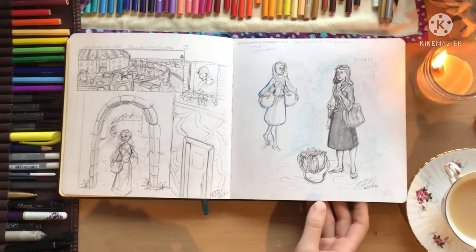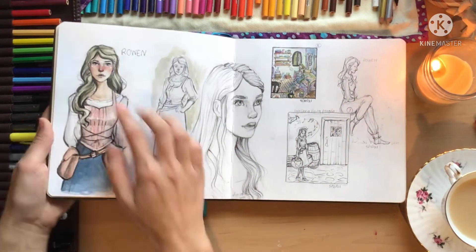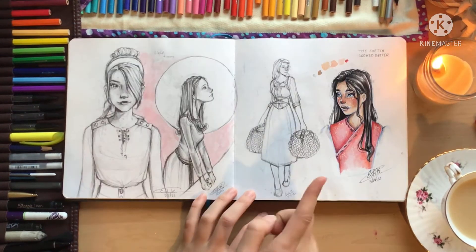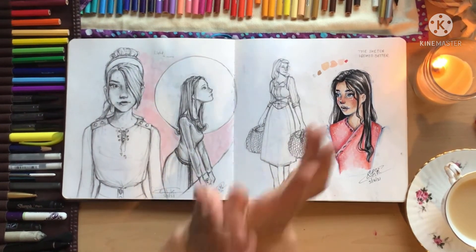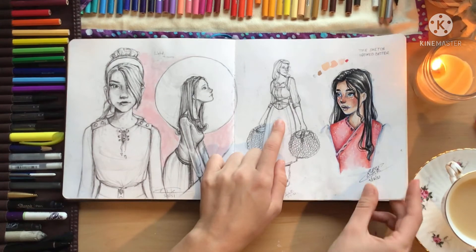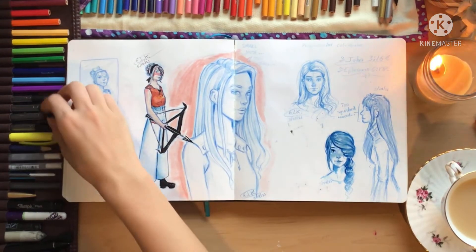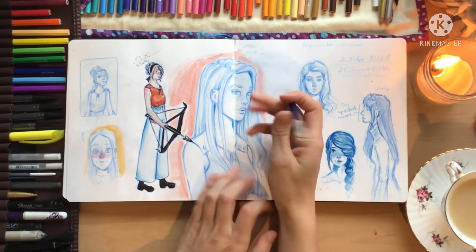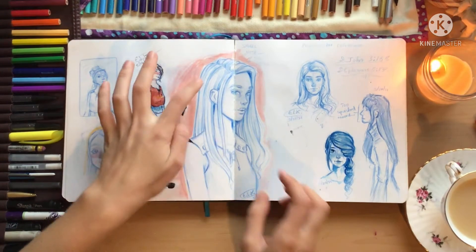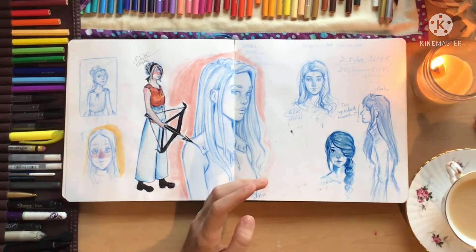I didn't like the way those turned out so I took a break. I continue to draw more — this is Rowan, my character, again in watercolor. A little thumbnail scene, another one. This was about the time when I got my Koi watercolors. This is Rowan's dress, her outfit — you saw her colors right here. I had recently got a Prismacolor color erase pencil and was really excited about it, so I did a bunch of colored pencil sketches. I like to add color in the background because it adds more contrast.